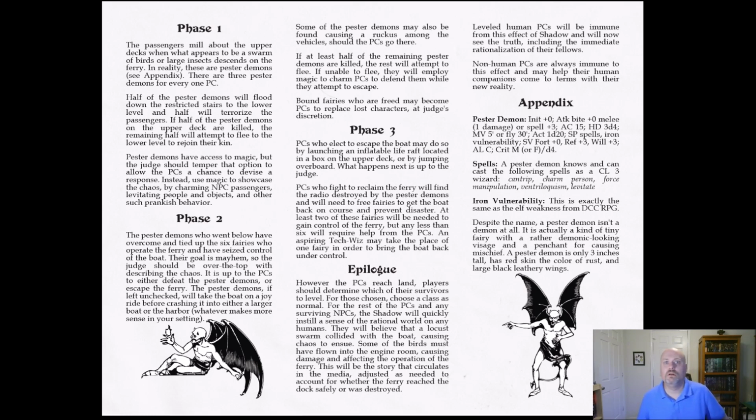And then it says, however the PCs reach land, players should determine which of their survivors to level. And then this is, of course, the neat thing: how is this spun with the real world? The rationale, if you wish. They will believe that a locust swarm collided with the boat, causing chaos to ensue. Some of the birds must have flown into the engine room, causing damage and affecting the operation of the ferry. This will be the story that circulates in the media, adjusted as needed to account for whether the ferry reached the dock safely or was destroyed. And then it says leveled human PCs will be immune from this effect of shadow and will now see the truth, including the immediate rationalization of their fellows.